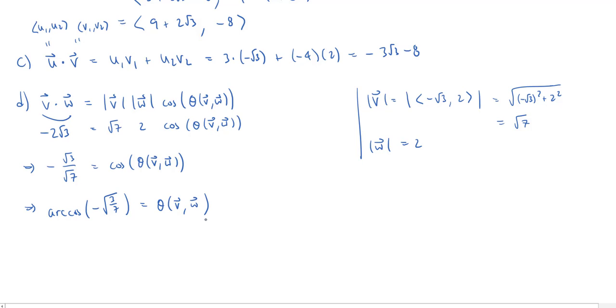between v and w. And just as a way of checking if this makes some sort of sense, when we take the arc cosine of a negative value, that means we should be looking at some angle where the cosine is negative. So we should have something, right, which is over here in the second quadrant in terms of an angle. And we actually know that w, right, we already drew w, went this way. And where is v? So v, remember, was negative root 3 comma 2. So, hey, that could be negative root 3 and a 2. Okay, it doesn't line up. All right, we'll just move it over. Beautiful. Okay, so this actually makes sense as a direction, where v could go. Okay, so this all checks out.